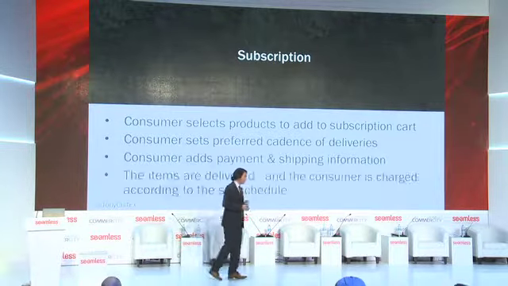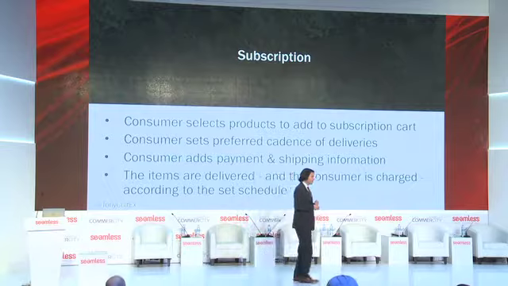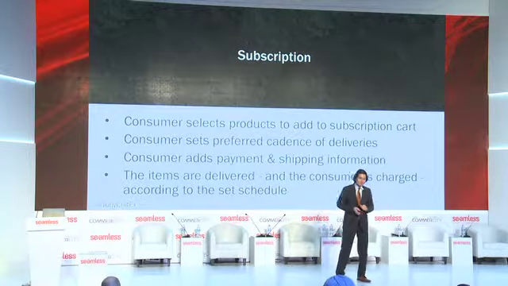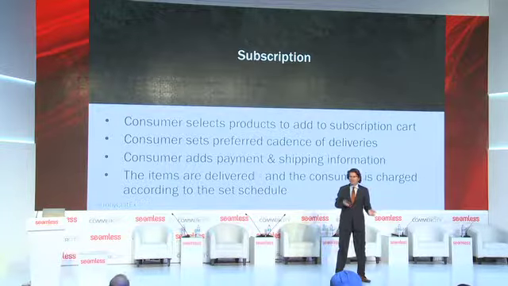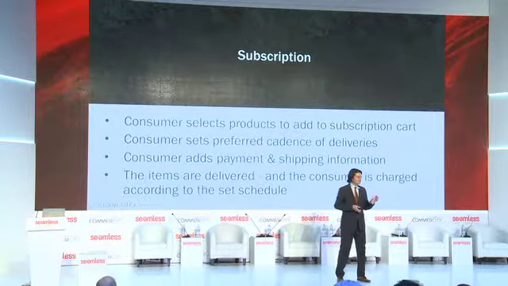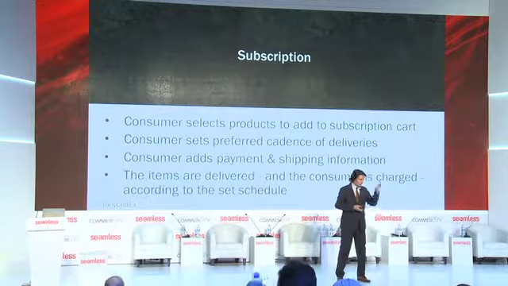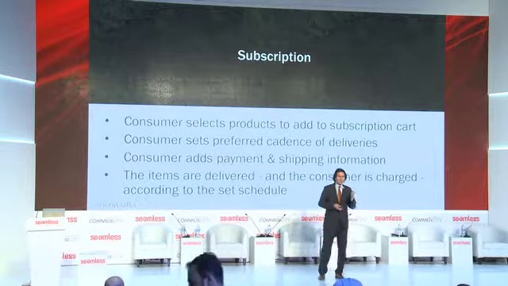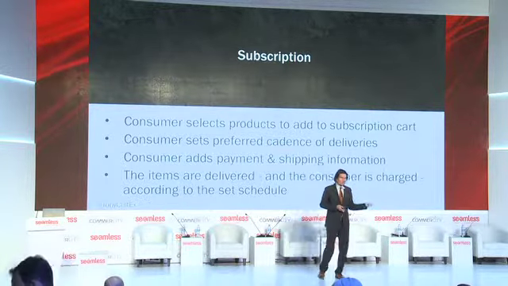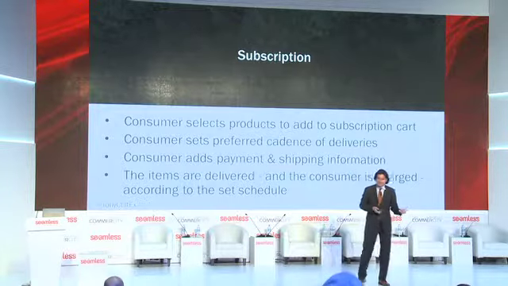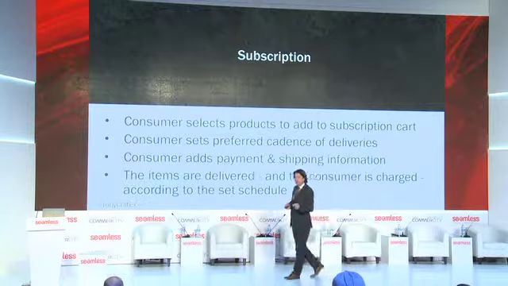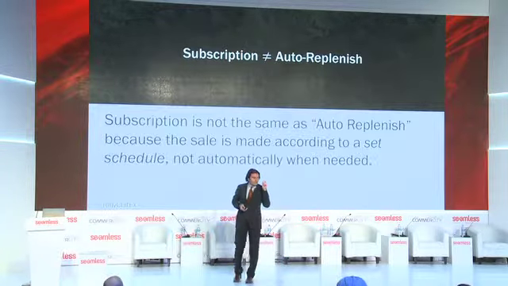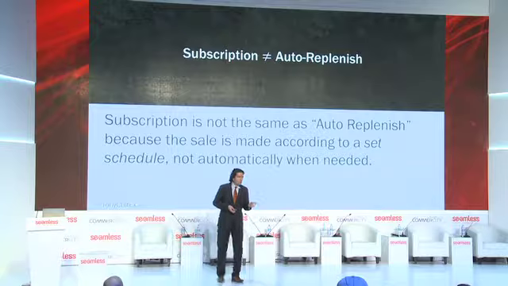One very interesting way that you can achieve a degree of radical personalization is relative to subscription. So subscription sounds like it's an easy thing. We think of it sort of notionally, but it's actually very difficult because it involves disrupting an e-commerce process. So it's technologically very demanding. Consumer selects a product, sets the preferred cadence of deliveries, adds payment and shipping, and then the items are delivered and the consumer is charged according to a set schedule. Subscription is not the same as auto-replenish.